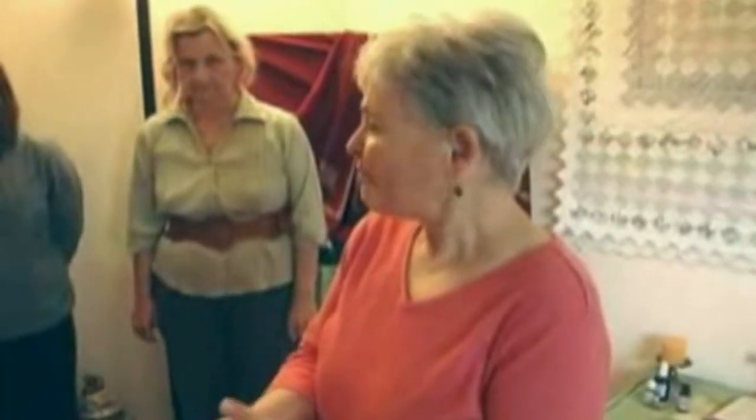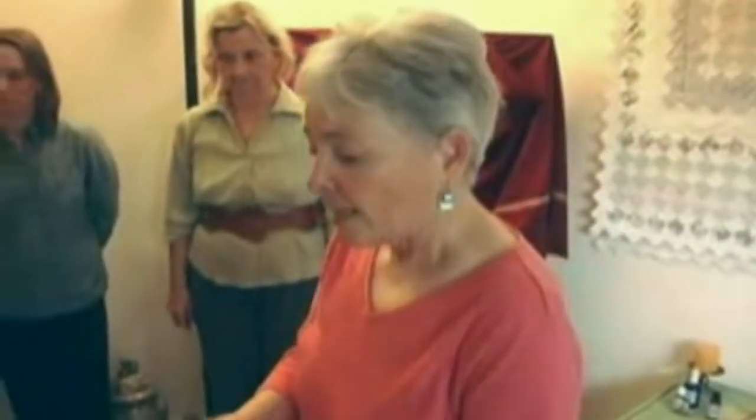Now, you can get a lot more involved than what we've done here, but really, this will do the job. Some people are uncomfortable with touching a body, or they have a cut on them, or it could be any reason, even just if they're uncomfortable. Here are some latex gloves that you could wear if you don't want to touch the body. So there's no way you can do anything wrong. Everything has to be adjusted to what you're comfortable with and what the situation is. Like you mentioned, if it was an elderly man and he was very rough looking, there are things you could do to make him look nicer. Or if it's a young person, you're going to do different things depending on the situation.